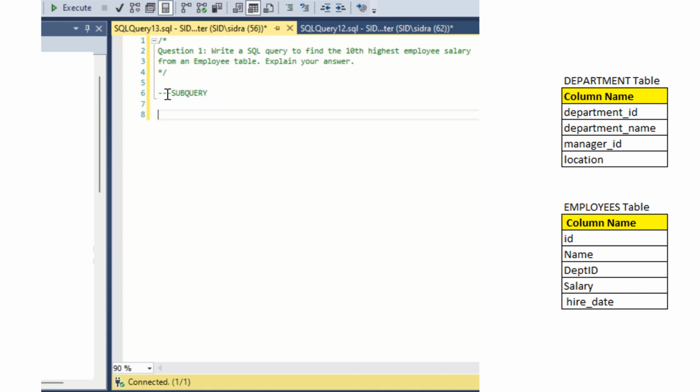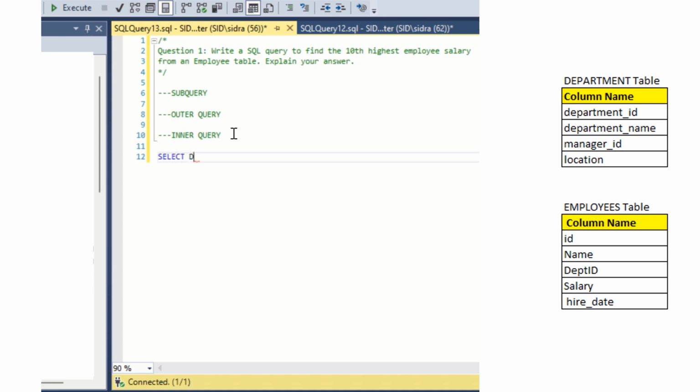Okay, and if you know, a subquery has two parts where you write an inner query, and from the inner query on top you write your outer query. So don't get intimidated by the word subquery. It is very simple. You always write the inner query first, and from it you get the results and you call this the outer query. So for the inner query, I will do a very simple select statement.